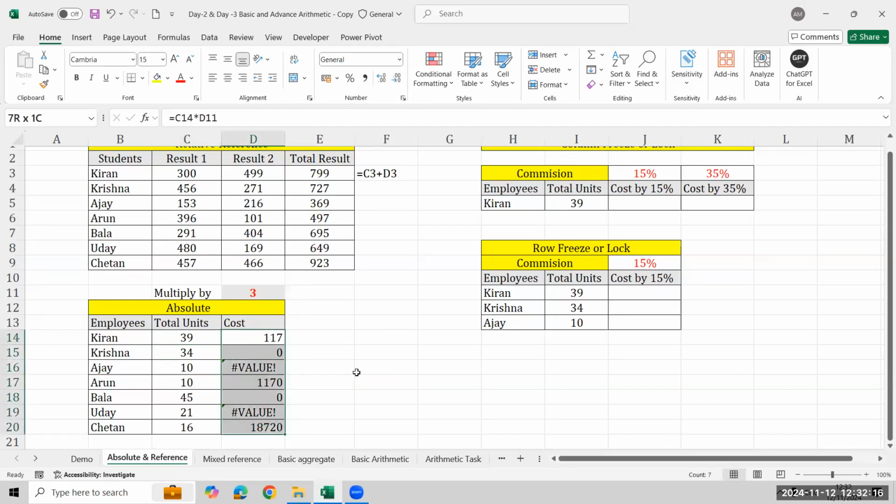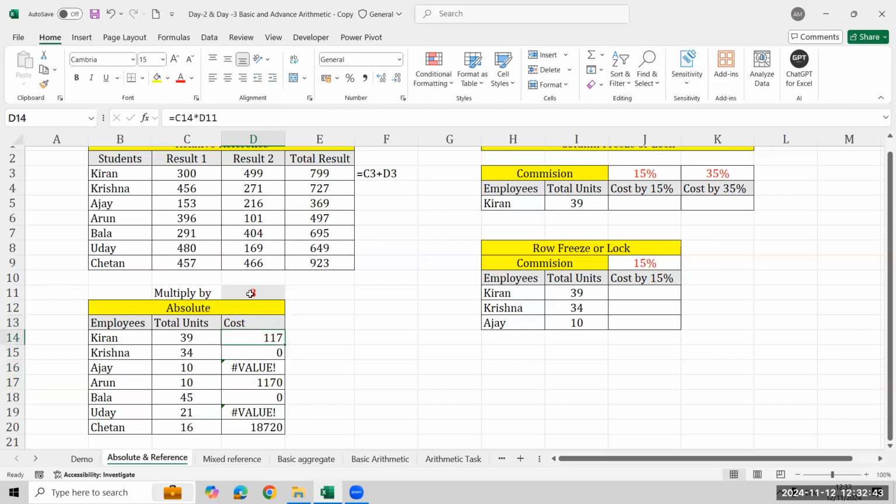So is this the right answer or wrong answer? Wrong answer. So why? Let me explain. If you properly see, 39 multiplied by 3, and here 39 multiplied by what? Blank, not the 3. Here 10 is multiplied by cost, and here 10 is multiplied by 117. So the cells are moving again, but I want to lock this cell so that it should not move.